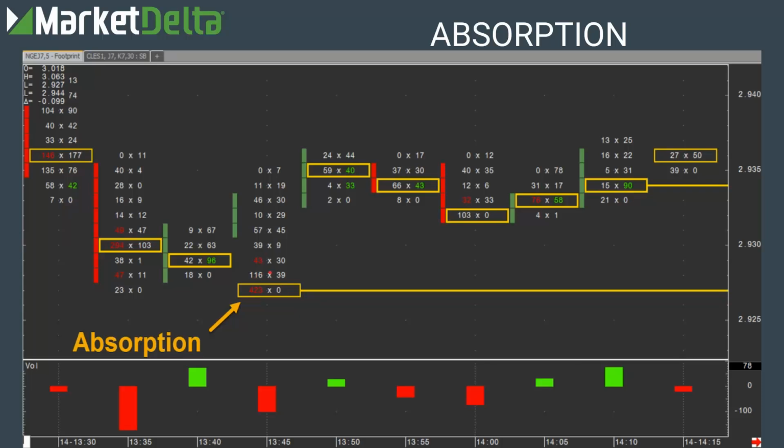This was natural gas, and this was not a shot from the last day or two. This was from another presentation I did, but this was a great example of absorption literally in the bottom 2 ticks. Just the passive buyers absorbing, just saying, hey guy, give me all you want, sell it to me, because for all you know, this is just a big iceberg order that's absorbing it, and you're bound to see a snap back from that level.